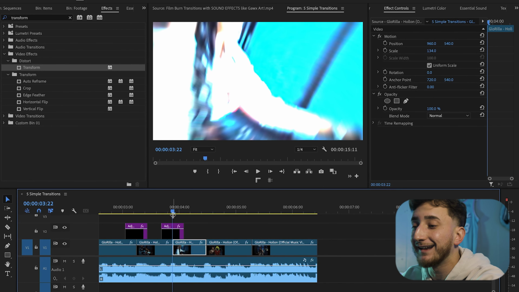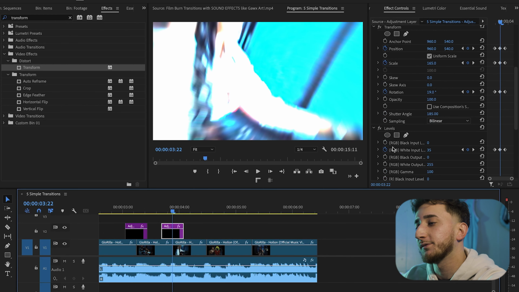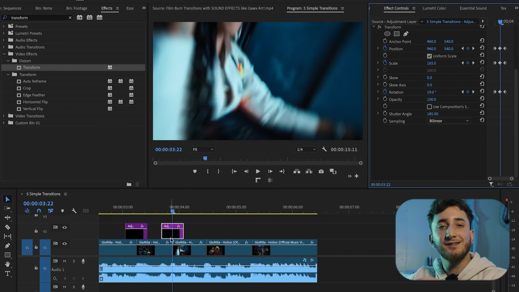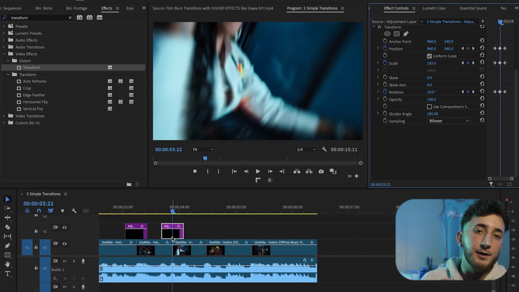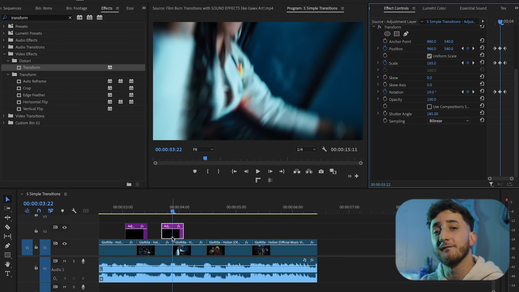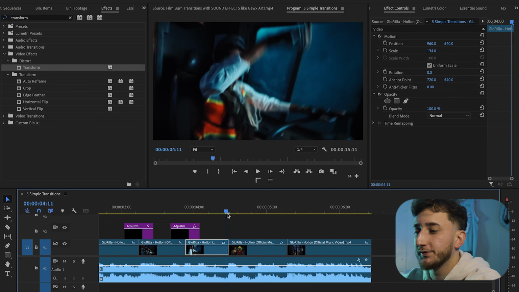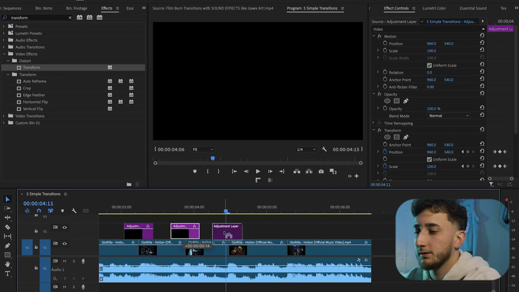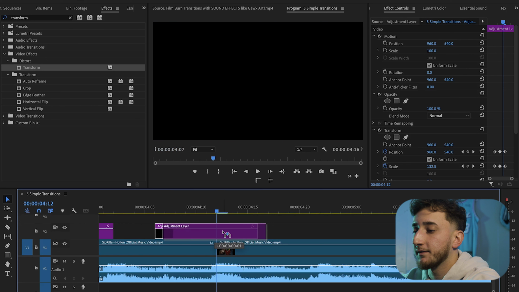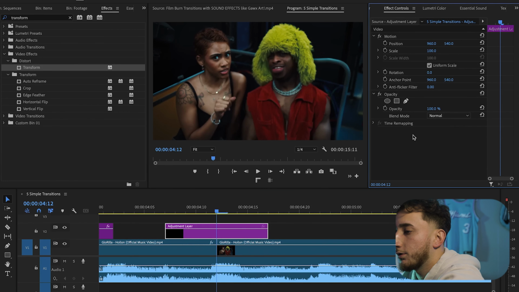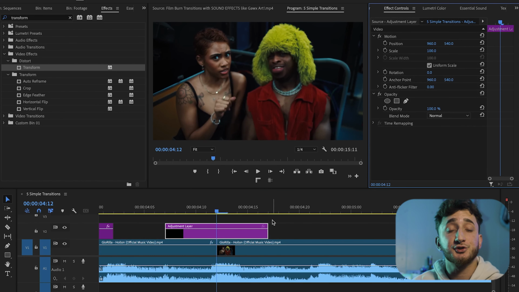I'm just gonna leave it as is for now, because like I said, I want this to be simple and easy. But a lot of these transitions are the foundation and the base for, you know, more complex effects and transitions. Once you get more comfortable with the program and the software, you can combine and play with a lot of different effects and put them together to make something fire. And the last one that I'm gonna use with the adjustment layer is gonna be kind of a harsh combination of the blur, the push, and the flash. So like I said, these are all relative and you can swap them out. I'm just showing you how I use these for very easy and simple effects.